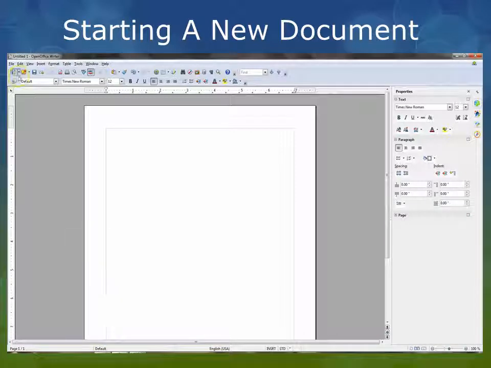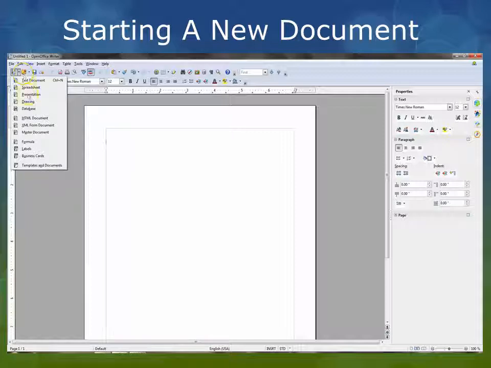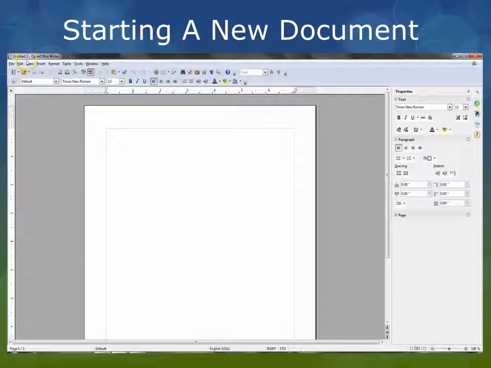Another way that you could actually do it is right here. We have what's called New, and if we click on that little triangle there, we know that that's going to give us more options. We could just click on that. Now we've got 3 because we already had 1, or you can just push it and now we've got 4. So now we have 4 documents open at one time. So I think you get the idea of how you can start a new document.